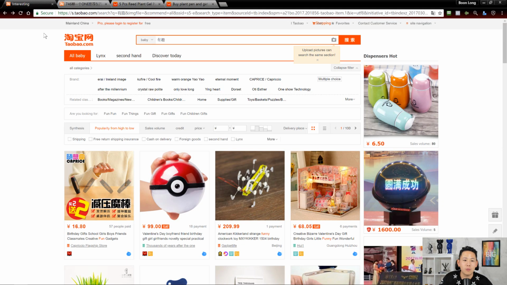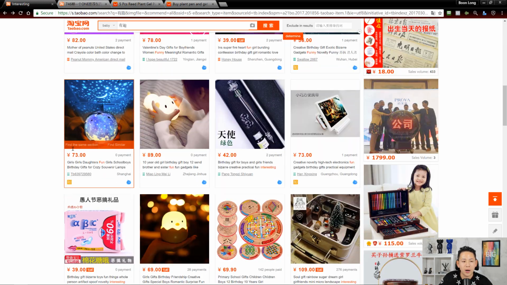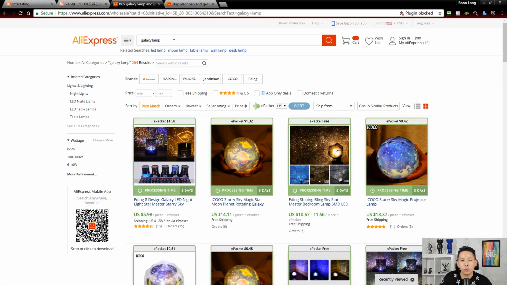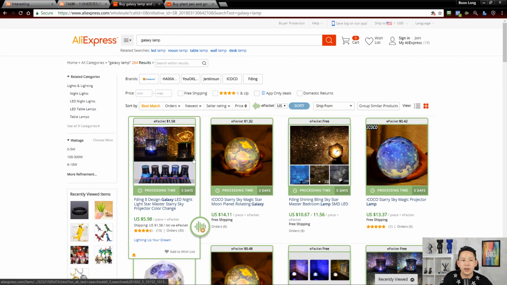Let's go back to the original one we've seen here. Let's say you have found this galaxy lamp in Taobao and you found this inspiration right here. Proceed, go to AliExpress, look for galaxy lamp. Right away you'll be able to find so many choices of lamps that have the same effect as where you found it in Taobao.